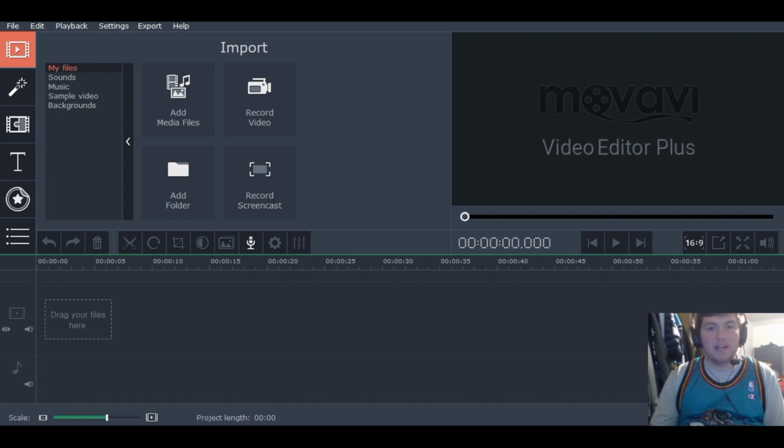Previously, I edited my races on Windows Movie Maker and I always figured that was pretty straightforward. You just plug your pictures into the editor. But now I got a new laptop and new Windows does not have Windows Movie Maker on it, and I did not feel like risking a virus in order to get Windows Movie Maker by downloading it online. So I went ahead and checked out this editor.